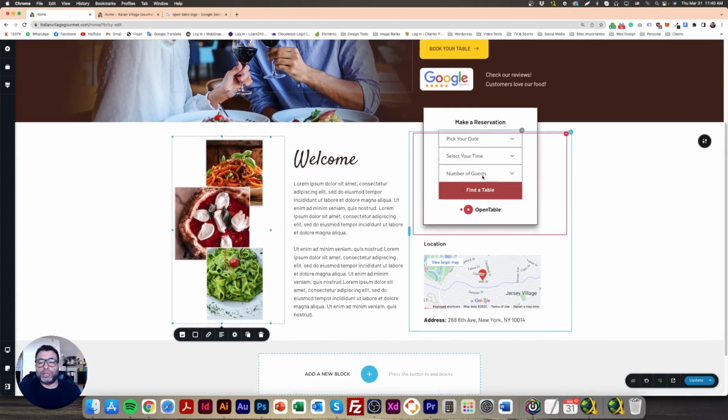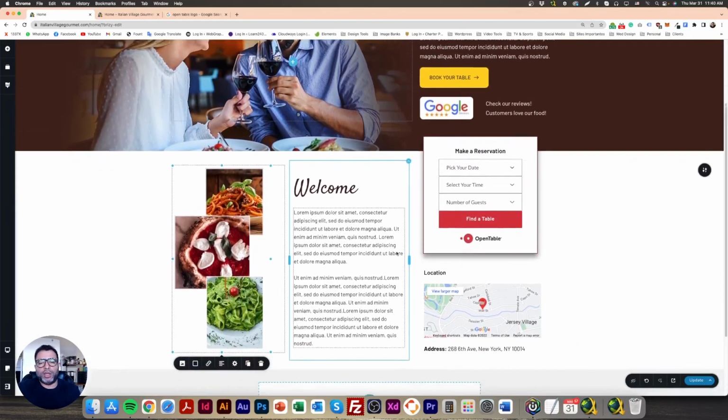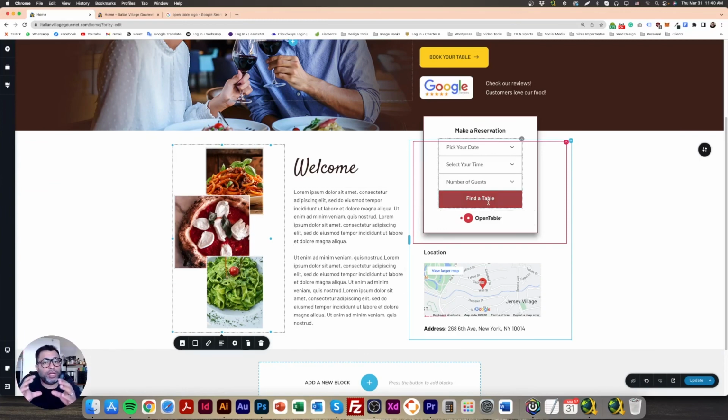But you have to do the same we did here on the right side with the form. You have to have one container with different lines, and you can play with the pictures all the way back and forth. So I decided to keep one picture here on the left, and play in the same way right here on the make a reservation, because I knew we would have to do it in the future.